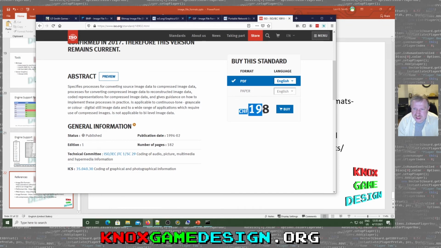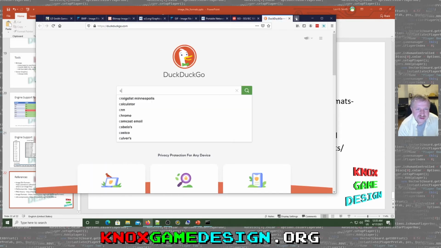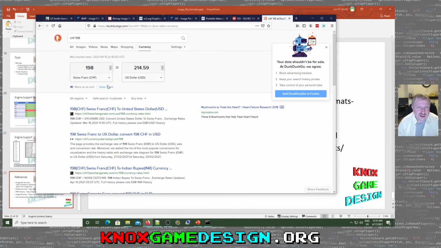Oh, it's CHF 198. I'm like, what in the world is CHF 198? So I went to DuckDuckGo, searched CHF 198, and I've got to pay 198 Swiss francs for the JPEG standard. I was like, really? That's equivalent to 214 US dollars, $214.59.